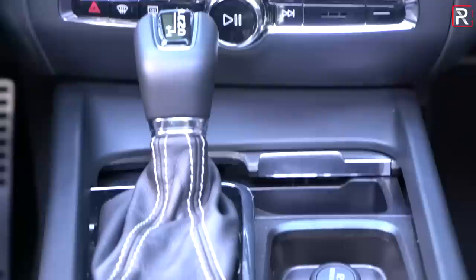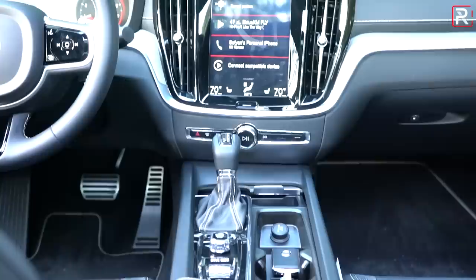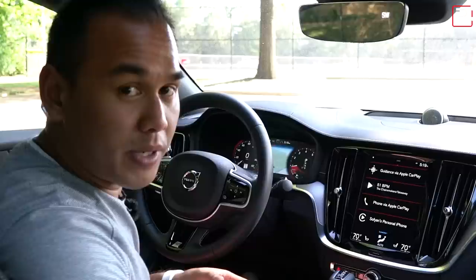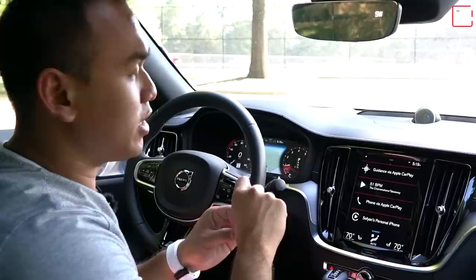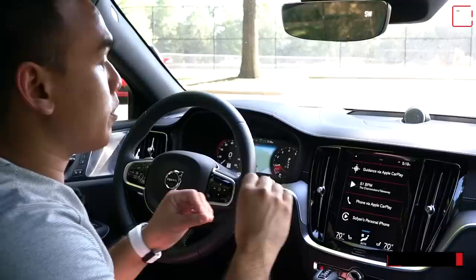I'll start the vehicle up. Volvo does a little toggle here on the center console. If you've been inside the latest crop of Volvo products, this is going to look really familiar. All the luxury brands are practically just copying what they're showing on their flagship model and trickling it down the product lineup, which isn't necessarily a bad thing. This car looks way more expensive than its price tag would suggest. If you want to see a more in-depth tour of the interior, I did already do a full video of this car when I was in California. So I'll just briefly touch base on what I'm noticing here compared to the German competitors.